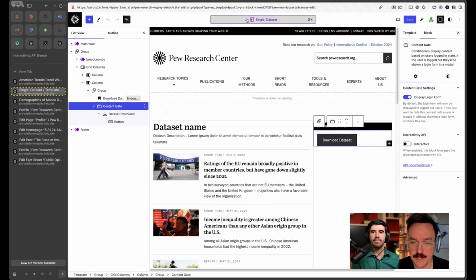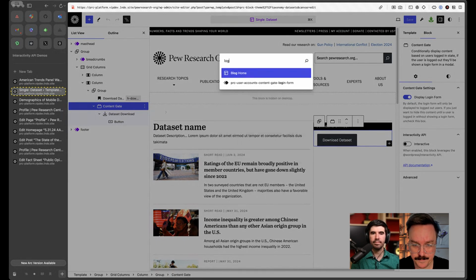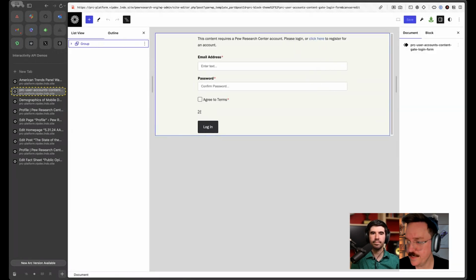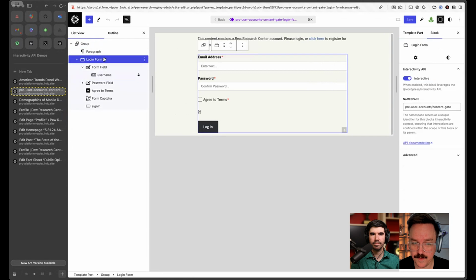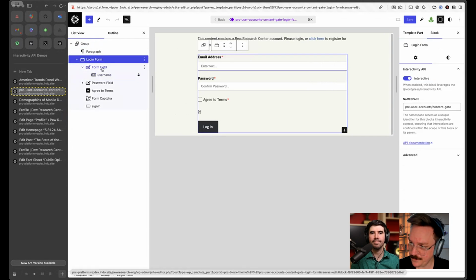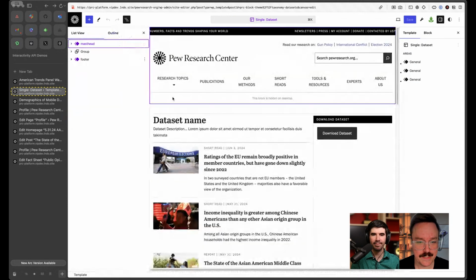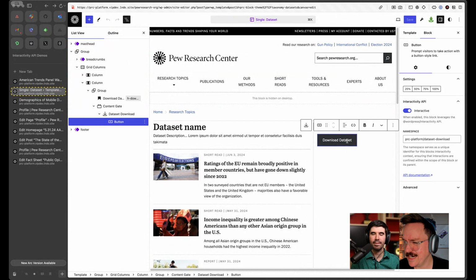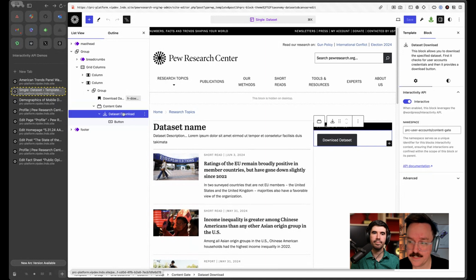That's actually a pattern. Once again, it's blocks. It is the login form block, like I showed you with all these different sub blocks. So that's hard coded as a pattern, and then we just call it in when you're not logged in. But inside this content gate is a dataset download block.